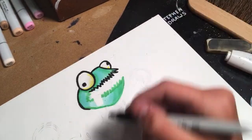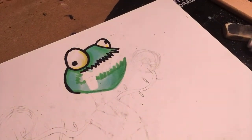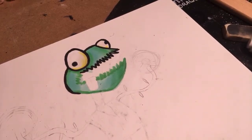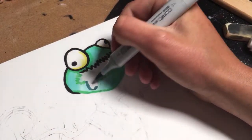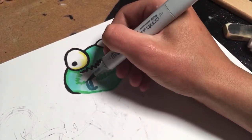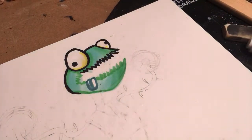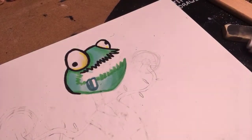Yeah, I don't know. Let's see. Yeah, that looks kind of cool. It does look like evil Kermit, though. Oh, like maple leaf hands or ears? Yeah, that's a good idea. I'm going to give him a dark blue tongue. Dark green turquoise tongue. And fill this in. And I can come in with this green, the darkest green I've chosen, and blend it together.